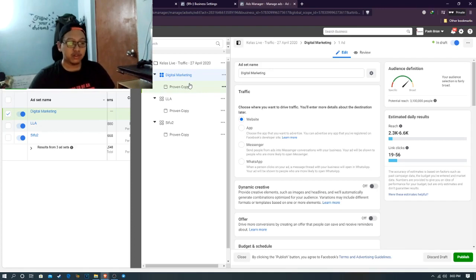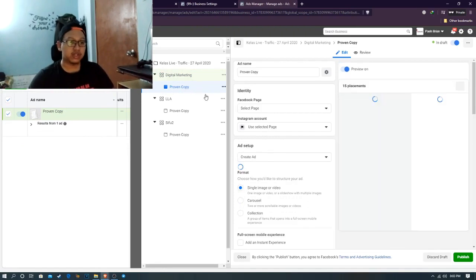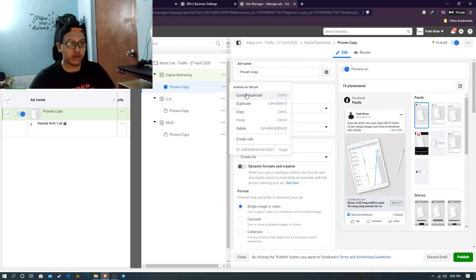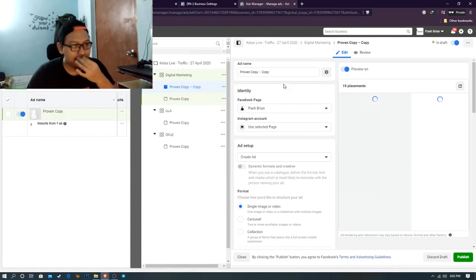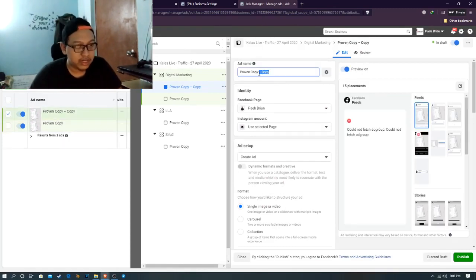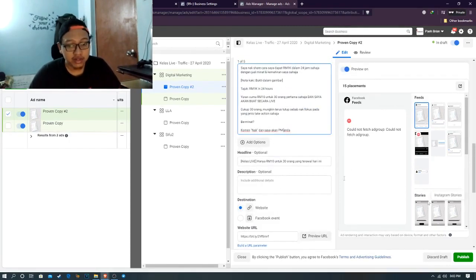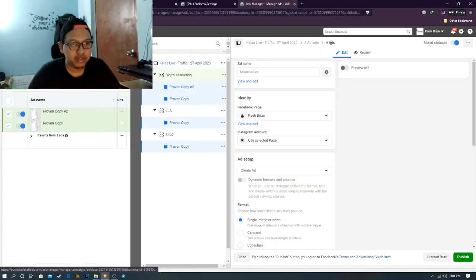In the ad set, you can also duplicate the ad if you want to directly test the copywriting and also the creatives. How do you do that? You just click on here, the action menu, and then you click on quickly duplicate. Okay. So now, I'm just going to rename this hashtag 2. Then I'm going to change the copywriting here. And then after that, I'm just going to click on the campaign's name here to make sure we select everything, and then go back to clicking all the ads. Make sure that if it says for here, you're selecting all the ads.